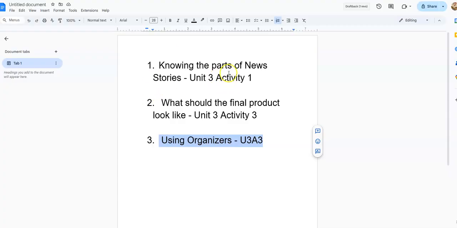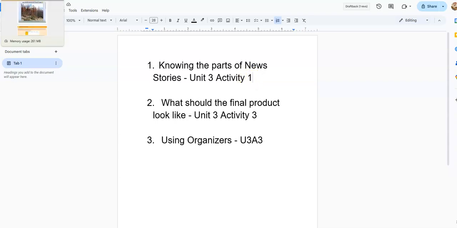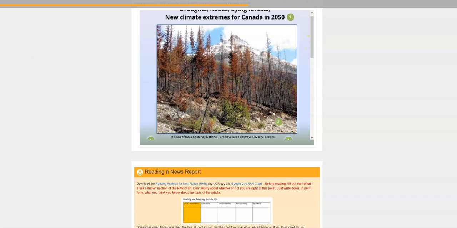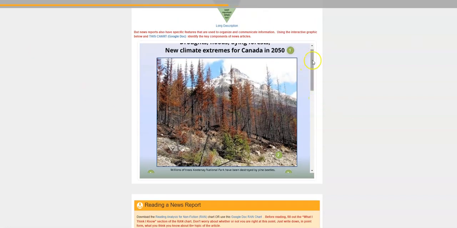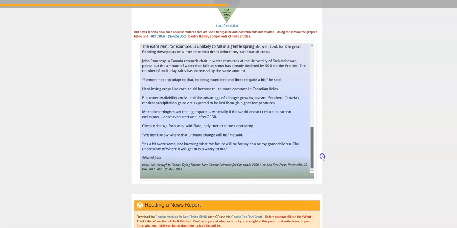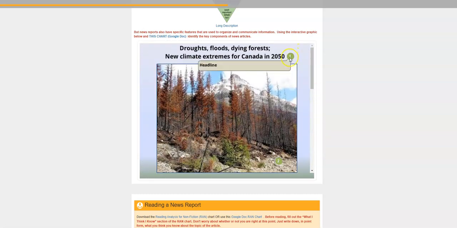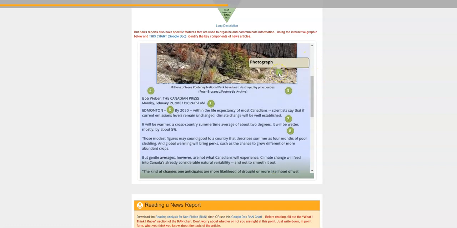So let's go back here for a second. What we need to do first, before we get to anything writing, is that we need to go to Unit 3, Activity 1. There was an activity in there in which we reviewed all the different parts of what is included in a news story in this example. So we need to have a headline, that's the title of the news story, a photograph, which we know we do, a byline, which is this part right here, who is the reporter, who they're reporting for, and when this story takes place. That's the date line.